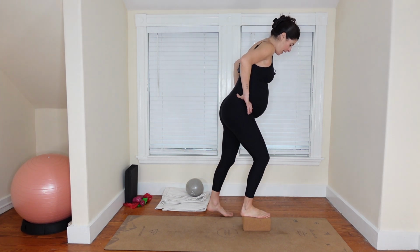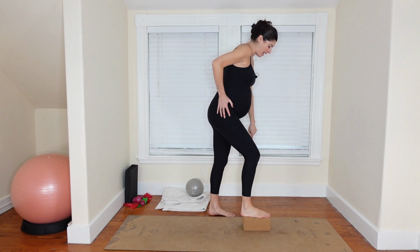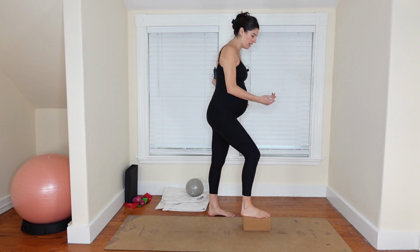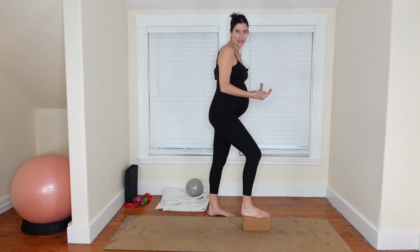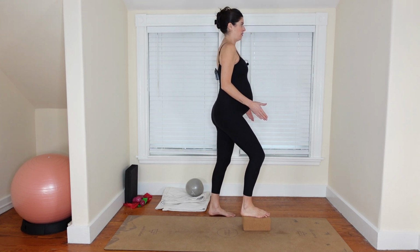Now take your left foot and step it back. You want your feet hips distance apart. You want your toes kind of in line with the back of the block. You may need to adjust as we get into this to find the distance that works best for you. But this is a good staggered stance to start.